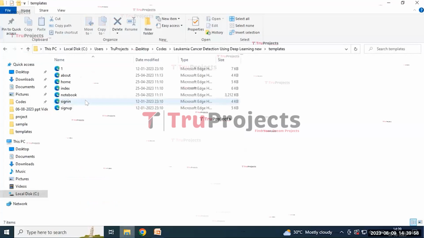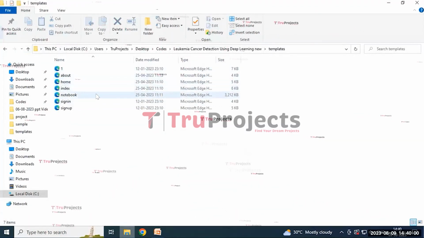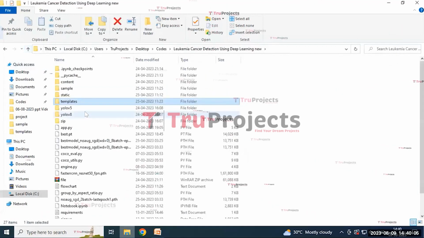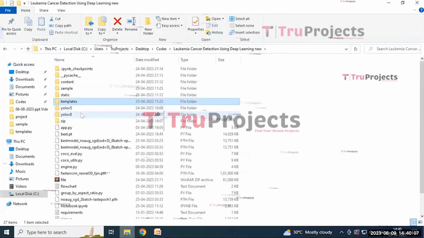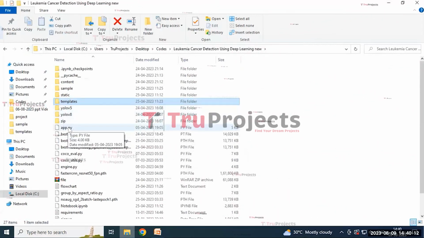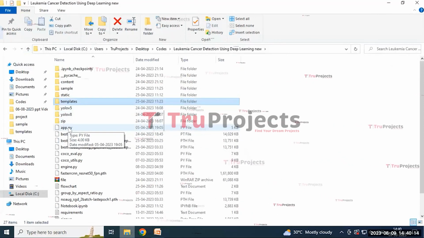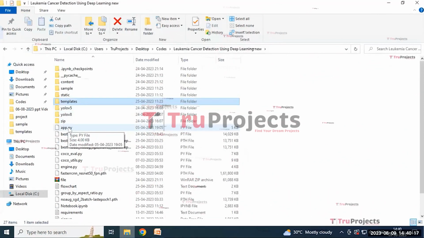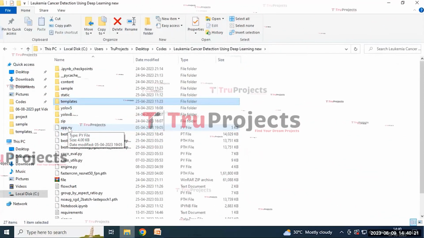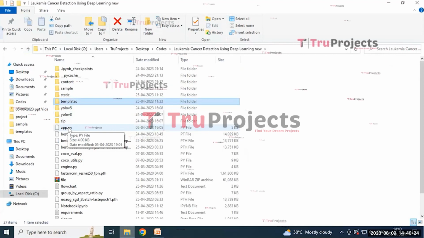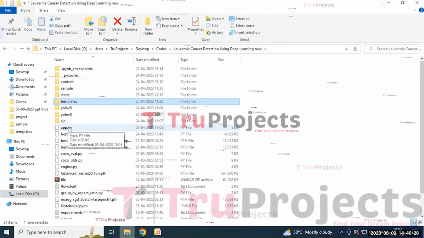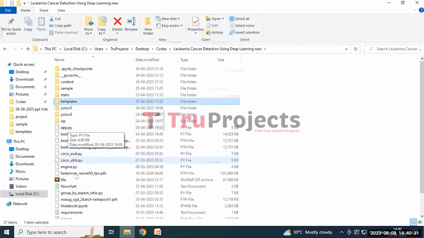And the template folder containing the HTML documents, it typically includes home, index, notebook, sign-in, sign-up pages within it. And the YOLO V5 and V8 models containing the information and the training and validation sets within it. And the app.py file contains the information related to the front-end project. It includes the code written in Python that handles the server-side operations, such as processing the user request, interacting with the database, and generating the dynamic content that is to be rendered in the HTML template.